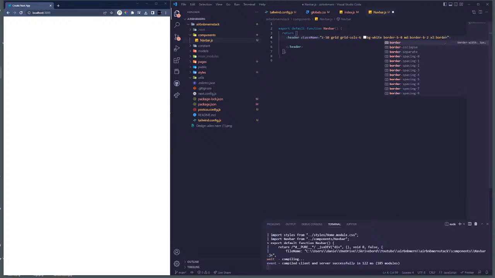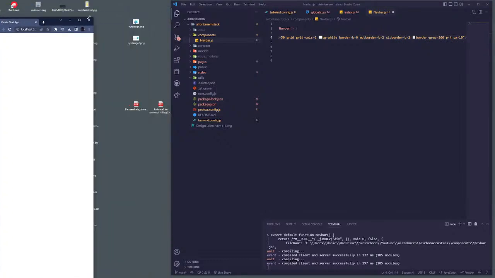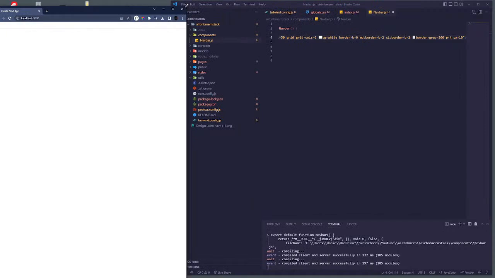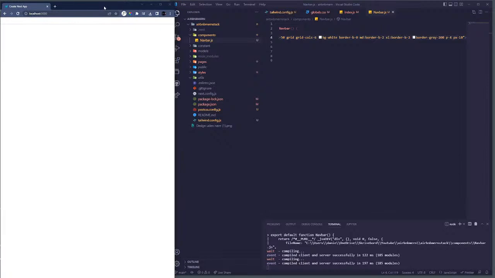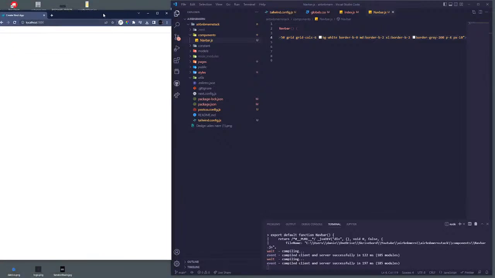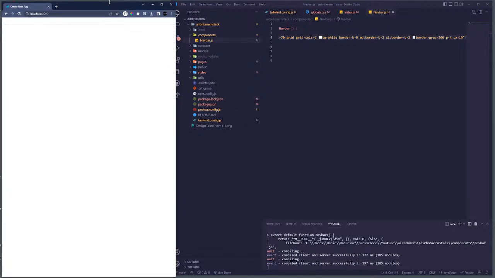We want an XL border, then maybe we want the border to be gray. I think that's a good idea. Let's say padding of 4 and then padding on the X of 10. Perfect. Up here we have our navbar. As you can see, it's gone when we go to the small screen. Perfect. Just put it in the right place again, like this.